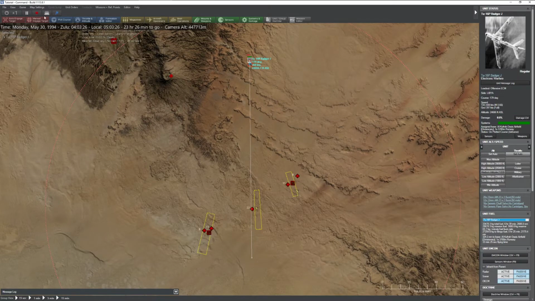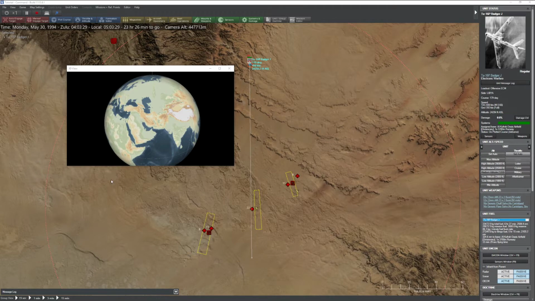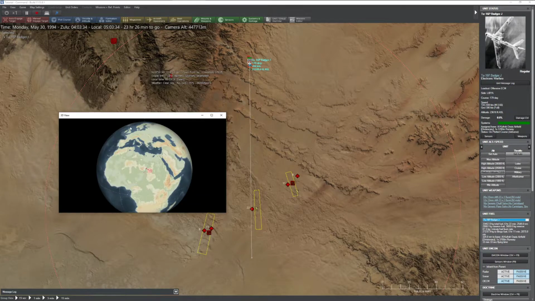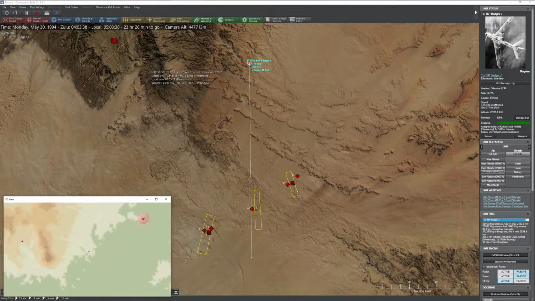Good. Okay, let's go back to 3D view for just a second here, because I want you to be aware of this, because when you lose one of these aircraft because you did this too aggressively, don't come crying to me, because it's going to happen. If that SA-5 launches, by the way, it's almost a guaranteed hit.